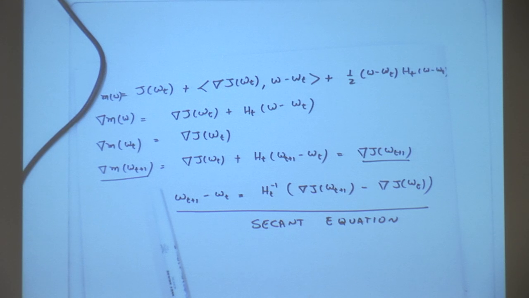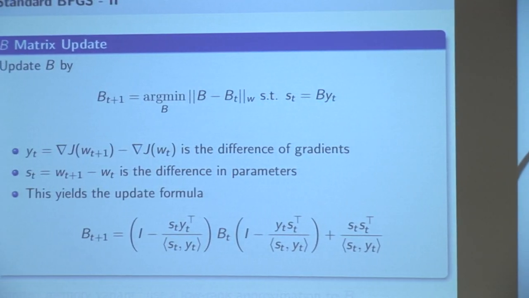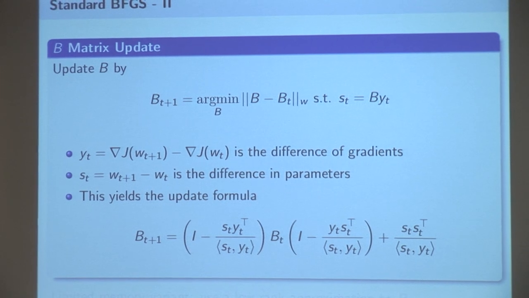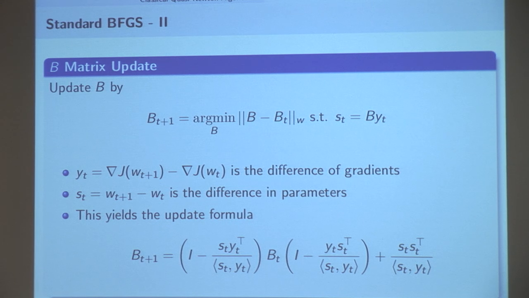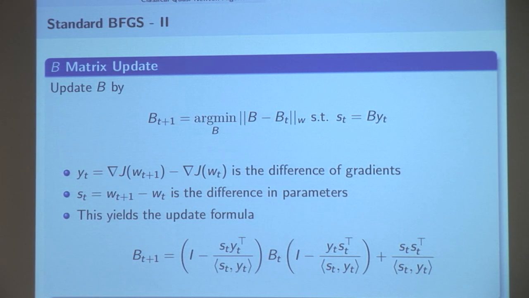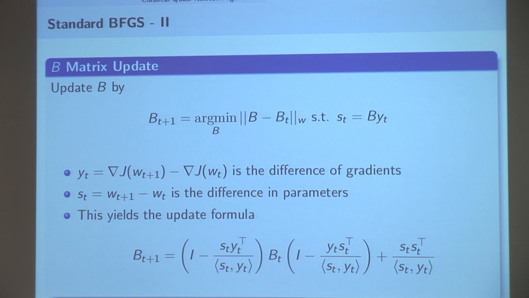This still doesn't solve the problem of what happens if your number of parameters is large — say if you want to apply BFGS to something like RCV1. You cannot do it because Bt+1 is going to be a 50,000 by 50,000 matrix, which you cannot store in memory. The algorithm was invented in the 70s when they were solving small problems, and for small problems BFGS works extremely well — it's a very well-behaved algorithm — but it couldn't scale to really large problems.